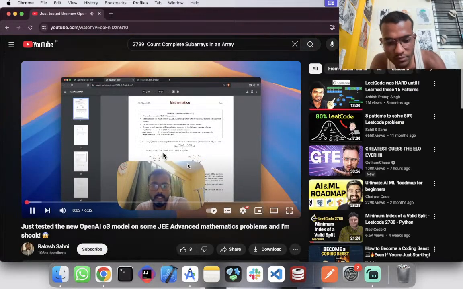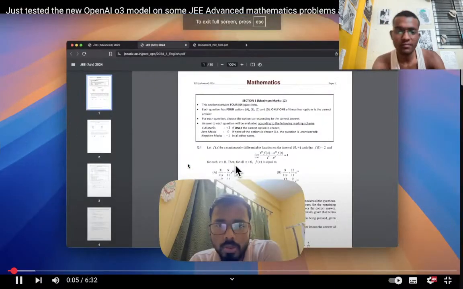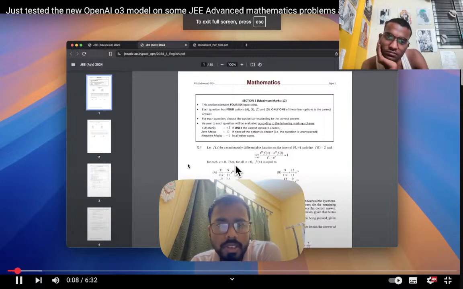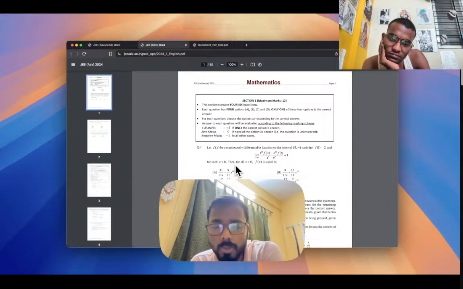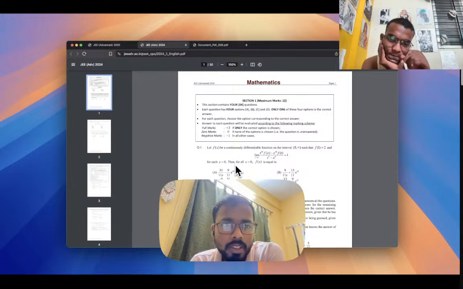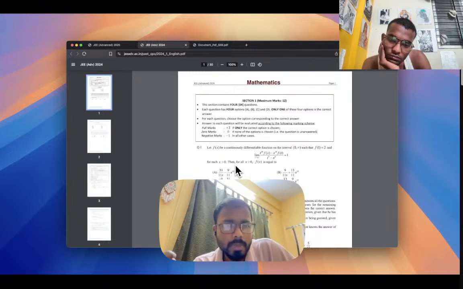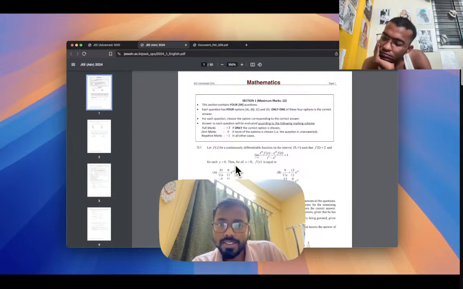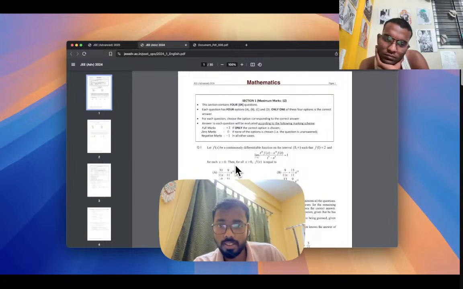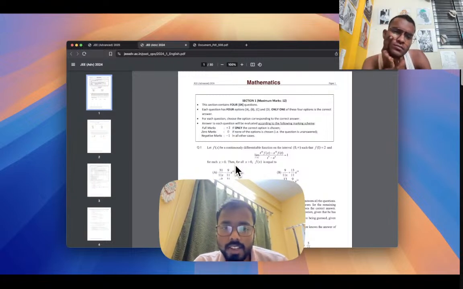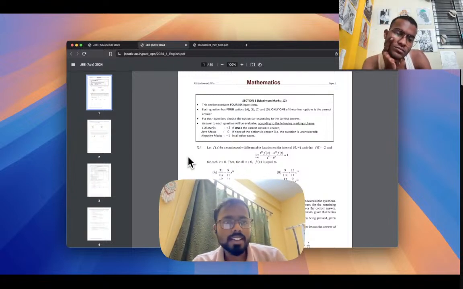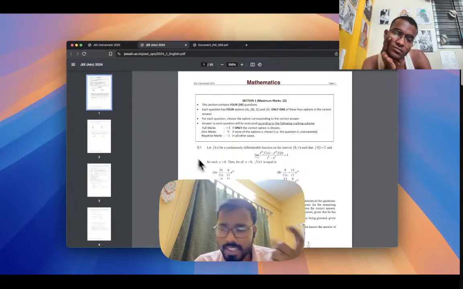Hi everyone, this is Rakesh, and today I'm going to show how accurate the recently launched OpenAI O3 model is. तो आज बेसिकली करने क्या वाले हैं कि we are taking one of the most difficult advanced questions, JEE Advanced, like और mathematics questions को pick करेंगे और पूछते हैं कि whether the OpenAI O3 model is able to answer those questions or not. If they do, then very phenomenal.